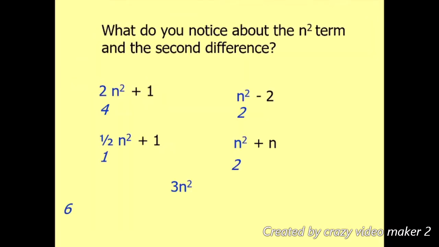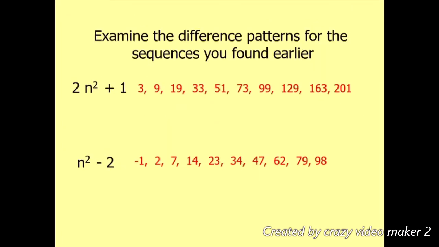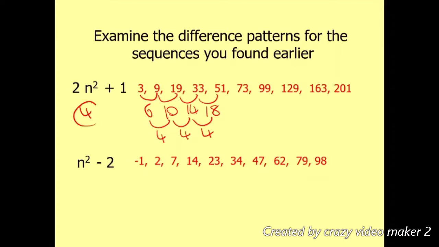Okay, I'm just going to skip ahead a couple of slides. Now let's work out the second level difference of this one here. The difference between 3 and 9 is 6. Then this is 10, and this is 14, and that is 18. Then we do it again for the second level. This is 4, that's 4, and this is 4. That's nice. So I'm going to put a 4 and we'll put a ring around it.